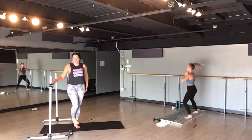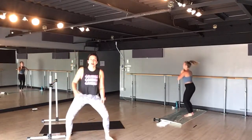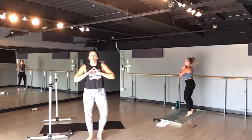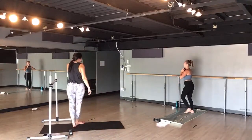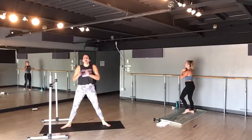Ooh, hop in and out, in and out, in and out. The faster you go, again, the more cardio you get. Maybe you slow it down and sink really low each time, and that'll give you more strength. You can also take it side to side. I love that choice. Ooh, you're here for five. Yes. Last four, three, two, and one.